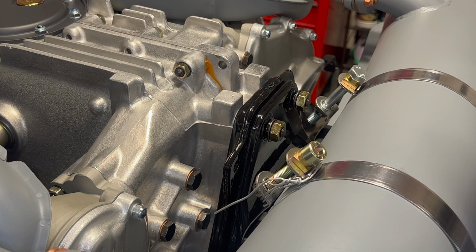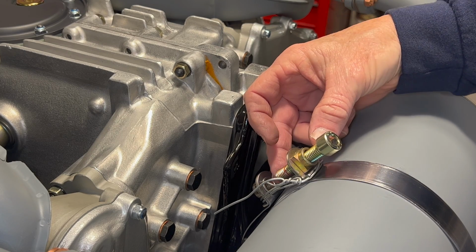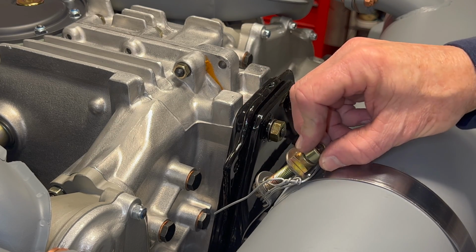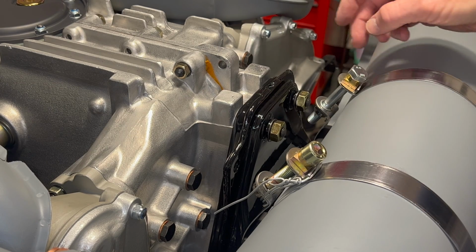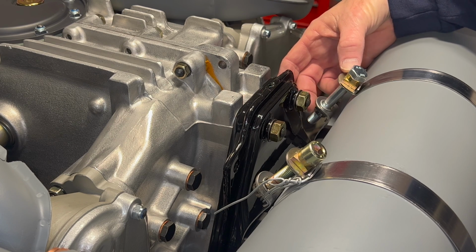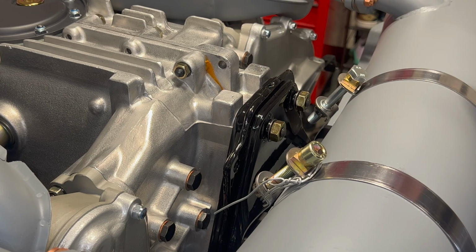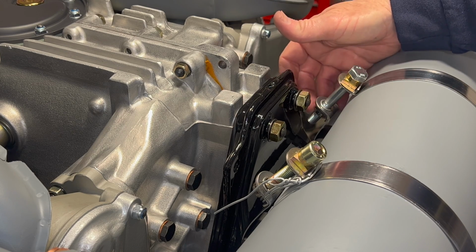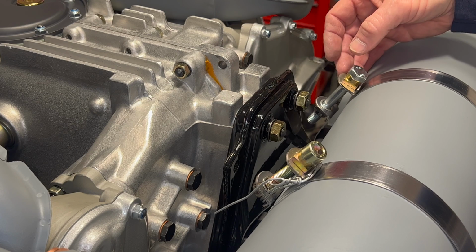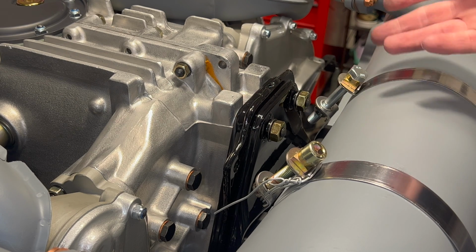Okay, so we're all torqued down and pretty much wrapped up here as far as we can take it for today. This one here is 50 millimeters in thread length. As you can see, there's no way that's ever going to work. This one here is 75 millimeters in thread length and quite a bit overhanging, so we really don't need this long. Something in between. I'll have to poke around at my favorite hardware store and see what we can come up with. But basically a socket head somewhere in between there should serve you well if you get into this situation.